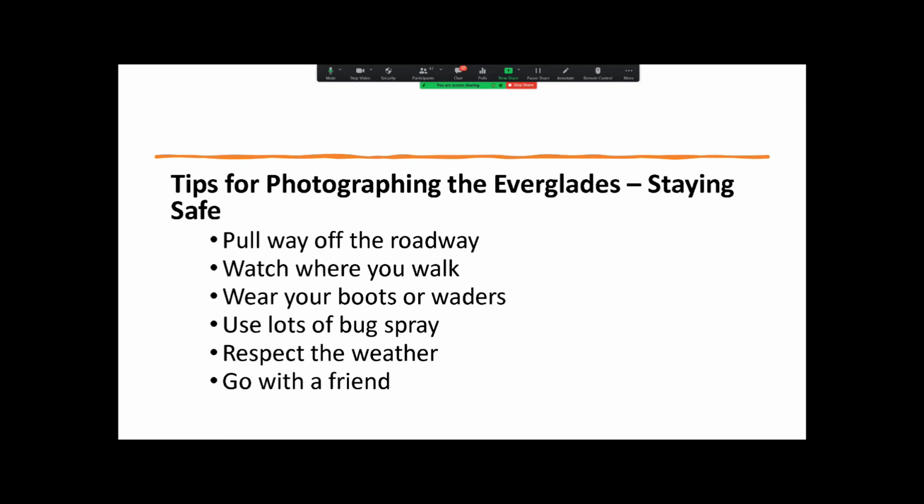There is very little cell phone coverage down in this area, particularly when you're down off of these roads. So if something were to happen to you, you would want to have a friend to be able to help you out. And although I didn't put this bullet on, make sure you have a full tank of gas when you head out. There's not a whole lot of gas stations, and you've got to know where they are so that you won't run out of gas.